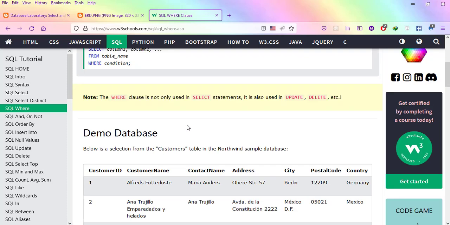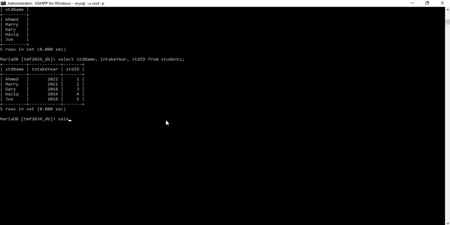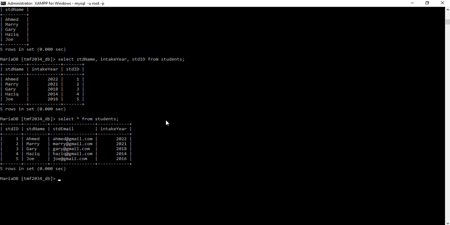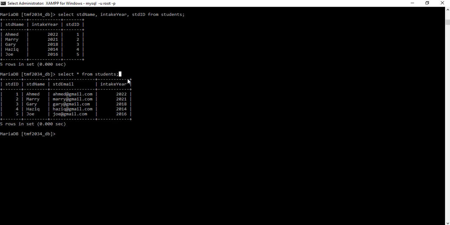As I said, in our example, we say select all from students. Now it will show you all the students that you have. Imagine you have hundreds of records or thousands, then you do not want to see everything. Now the where clause comes in.